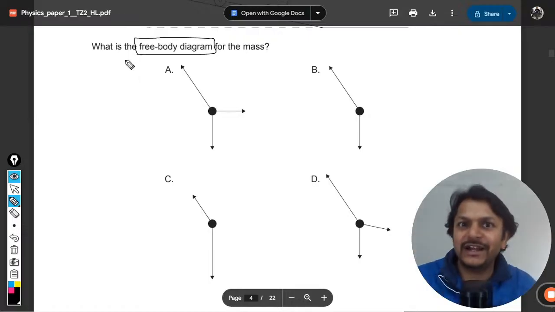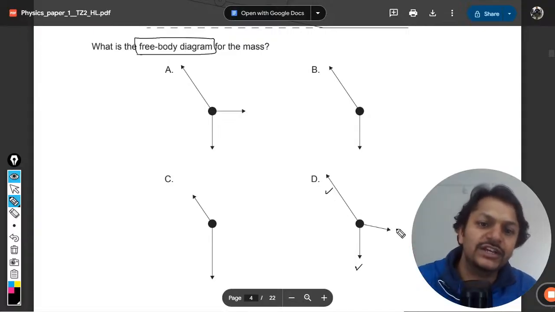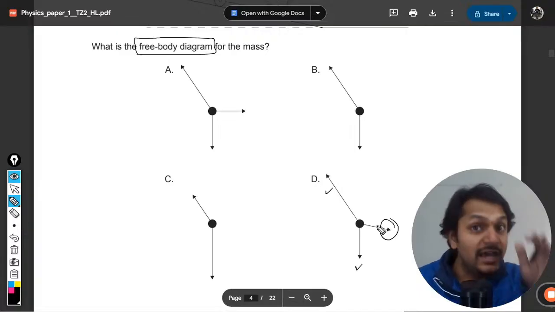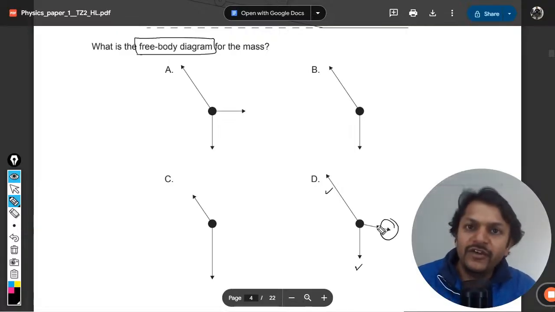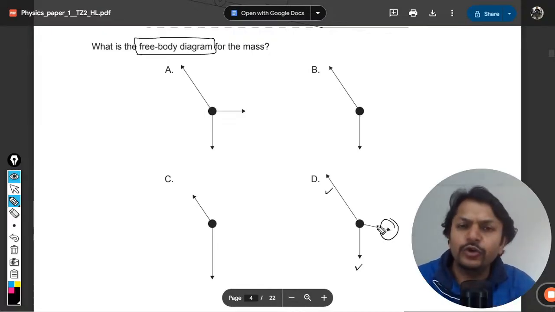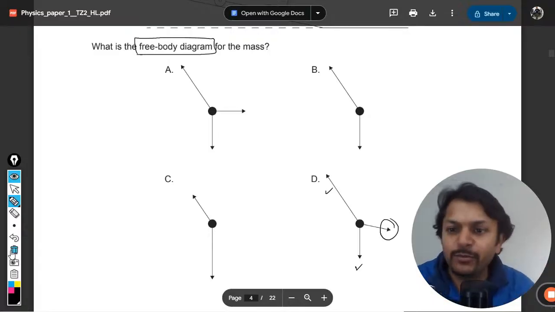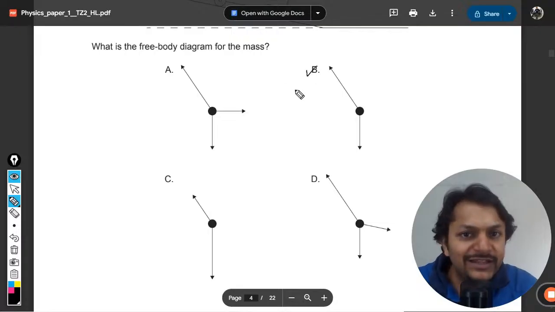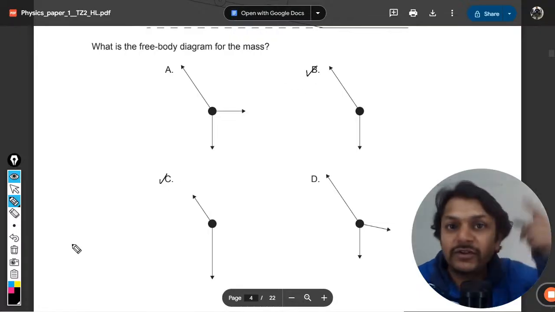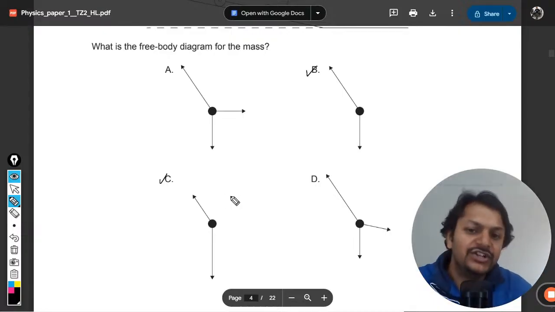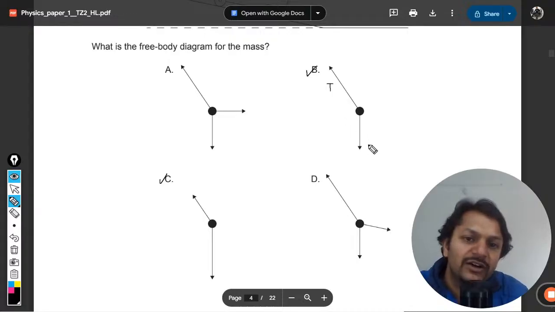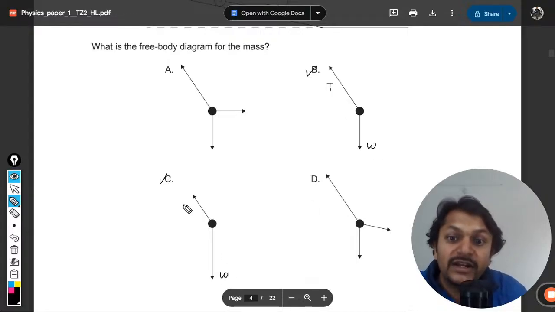So what are the forces which are acting? Definitely the weight is acting, and definitely the tension is there. These are the two real forces. The pseudo force is there, but we will not be showing this in the free body diagram. We would be using the concept of pseudo force if there are some numericals. If you want to find something, yes, you would be using it, and this force will be really very helpful. This concept is really very helpful, but it is not shown in the free body diagram. So clearly the answer will be either B or C, but still we are confused whether it will be B or C. Now, what are the changes here? You can clearly see that the tension is shown bigger and weight is lesser here. Here, the weight is bigger and tension is lesser.